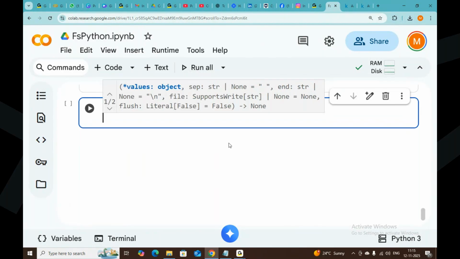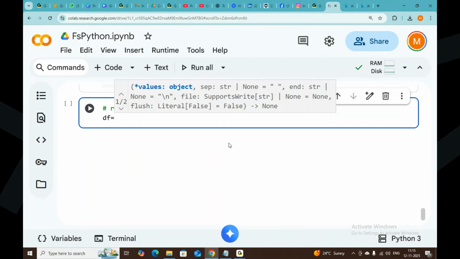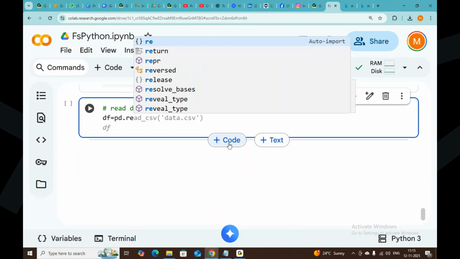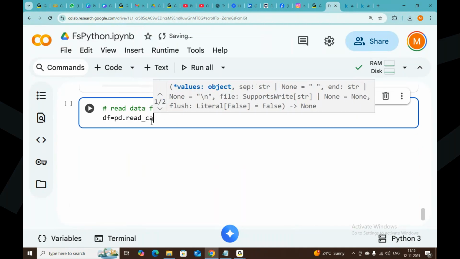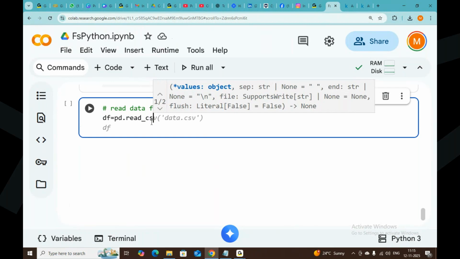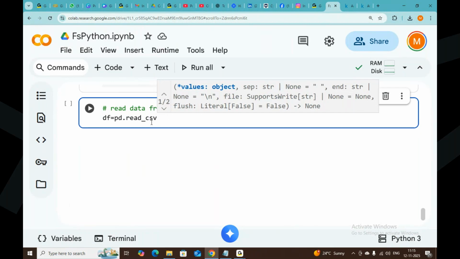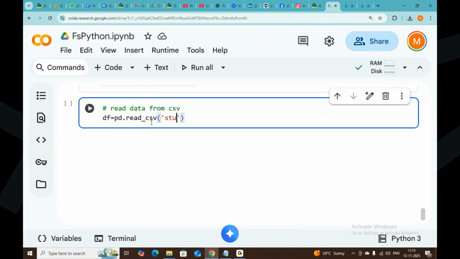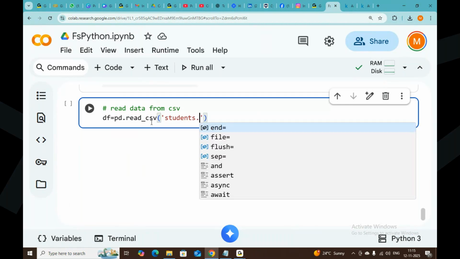So df is equal to pd.read_csv. Inside this, whatever data you want, you can just keep it. students.csv file.